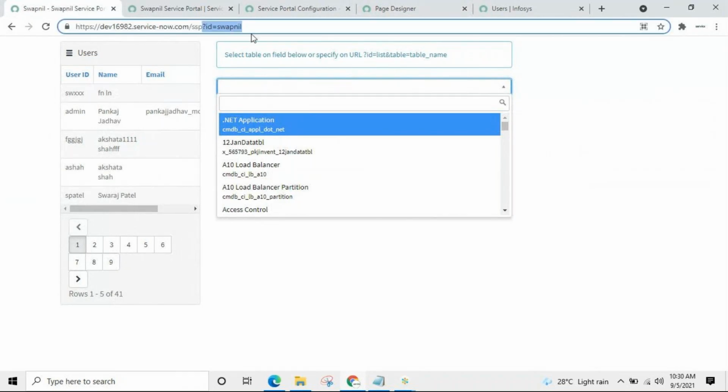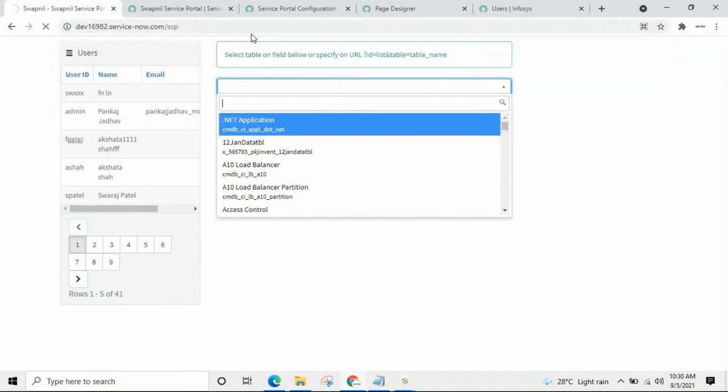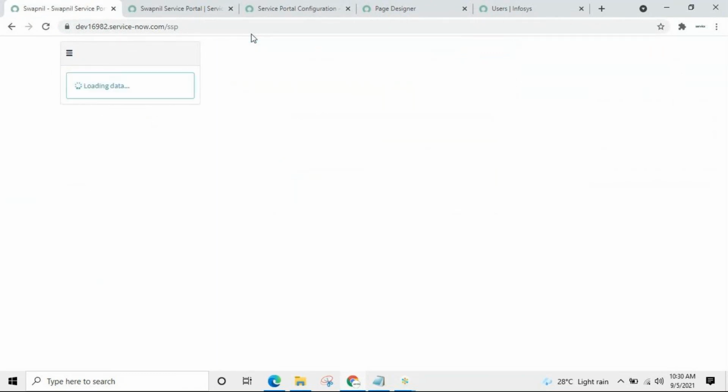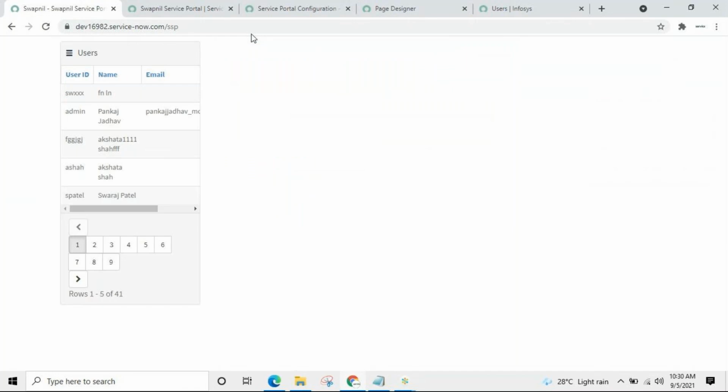SSP. It doesn't show, that is, we are missing something. See, I can click it here. The label is missing. See the URL in the status. sc_request SID. It is working.